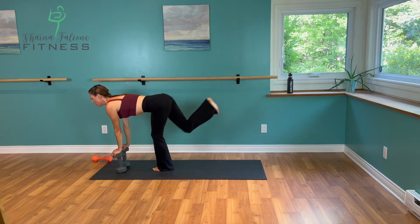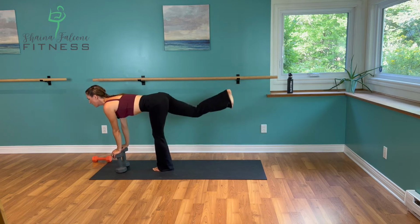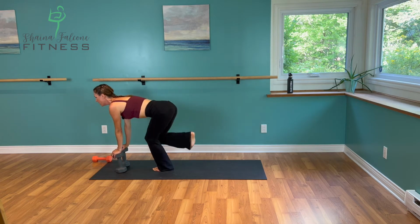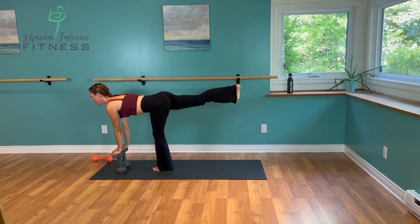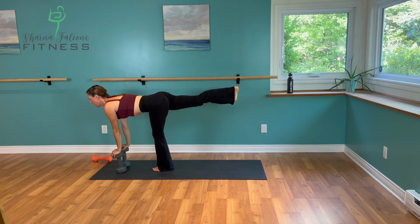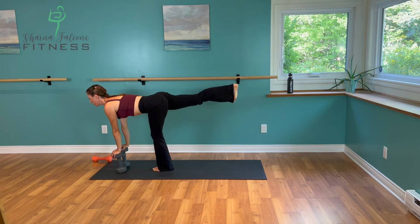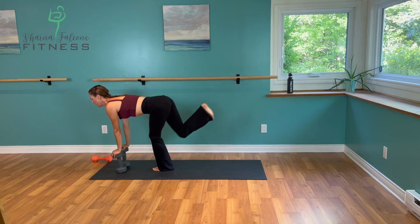Let's check in. How is your upper body? Is it lifted? Are you reaching out of your head? Confident? Yes? No? Let's go. Let's lift up through the chest. This really is a full body exercise. I can't lie to you. Bring it up. In, all the way out.